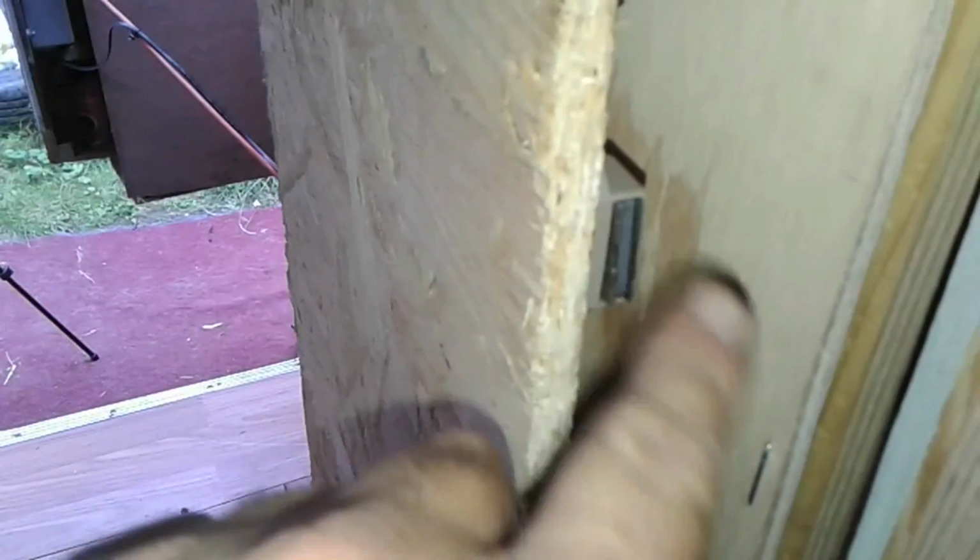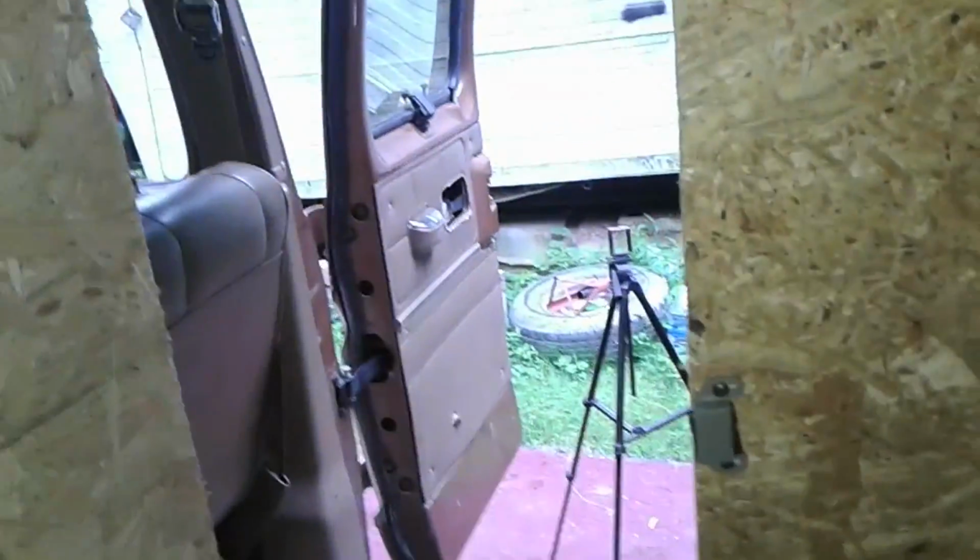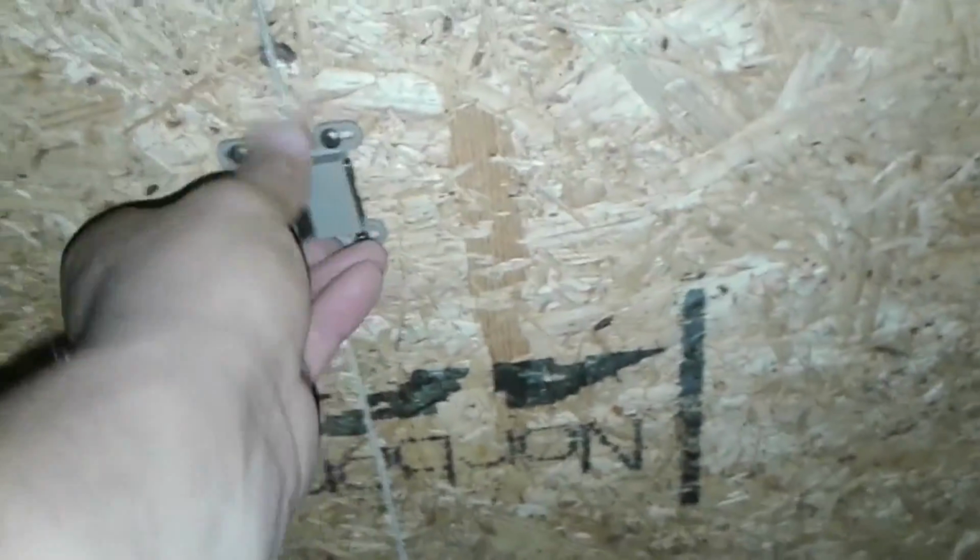Okay, we're now inside the toilet area, bathroom if you will. And you notice there are little magnets and there are extra pieces of wood that are hinged to the other door. And that makes this area a lot bigger when you actually have to use it for the business here. Like I said, these are not finished yet, and I need to get a couple more magnets. These are not strong enough to dependably hold it, see.